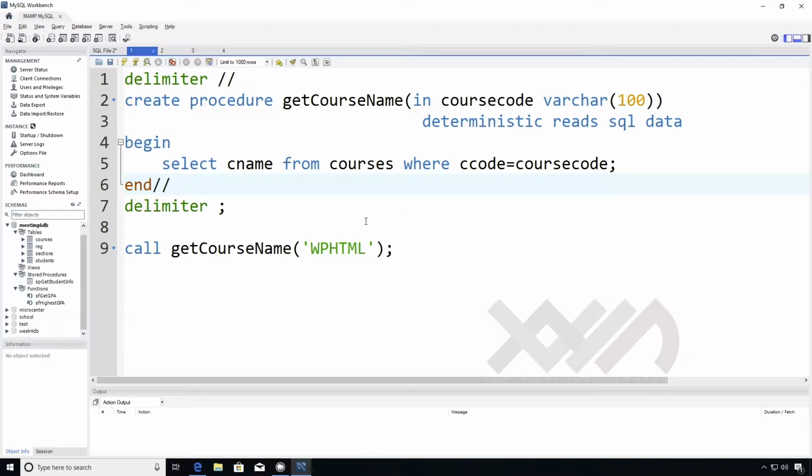Okay, so what I have here is essentially a pretty straightforward procedure. It gets the course name, given the course code. So this is the parameter. I decided to call it course code. It's an in parameter. That's the mode. Okay, in MySQL that is called the mode, and so its job is to take in information. So when I use it, effectively this argument, this data, this string is stored into the parameter. And then the parameter's value is used in the select statement. Okay, select CNAME from courses where C code, and so on and so forth.